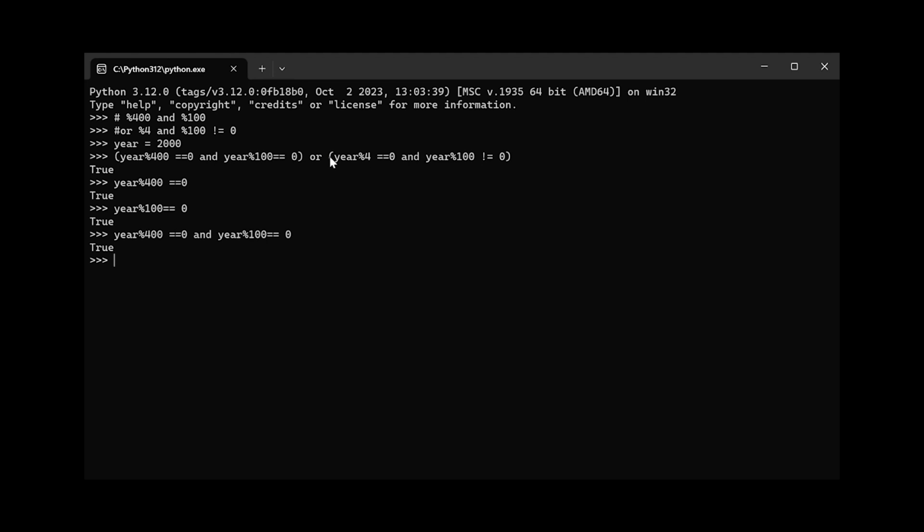Now let us see what if this condition fails and it moves to this part. What if 2000 enters this part? Because we have an or operator, it doesn't matter whatever output this is going to give. Anyways, the answer is going to be true because the first fragment here returned true. Let us try decoding this part first. So year mod 4 equal to 0. Let us see if it is equal to 0. Yep, 2000 is divisible by 4. So this segment over here returned true.